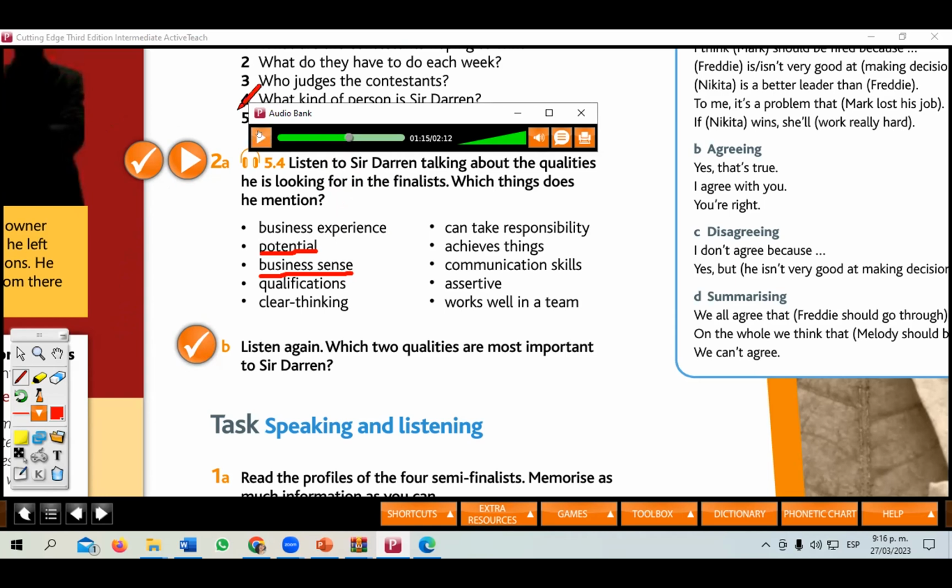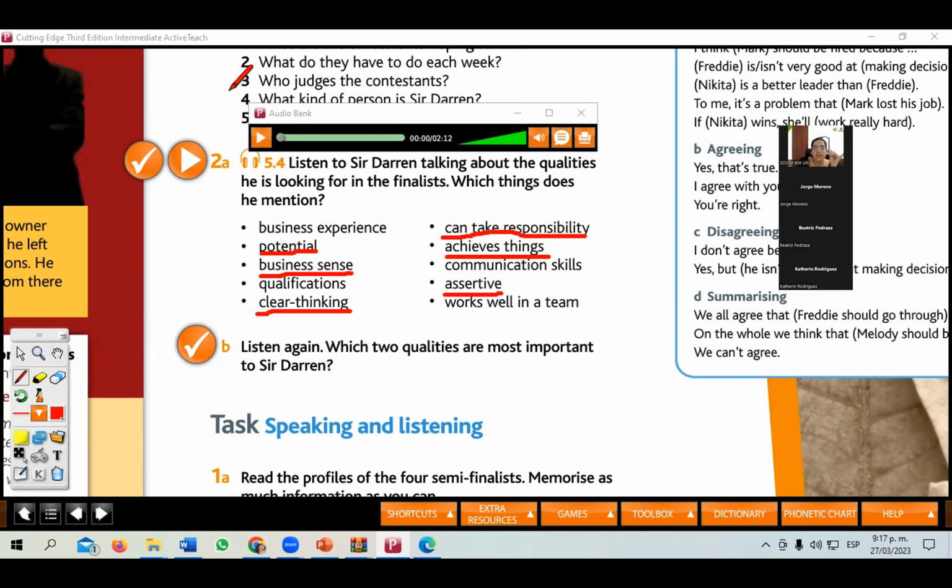No. No. The winner of this show is going to be a manager, a boss. So I'm looking for a leader. Okay, it's good to be able to work in a team, but I'm really looking for someone who can make decisions, take responsibility and get things done. That's what I want more than anything. Someone who actually does things. People these days talk a lot about communication skills. And yes, communication skills are very important. But I'm not interested in someone just because they're a good talker. Talking doesn't make things happen. And I don't want someone who hides behind other people. I want someone who's assertive, who says what they think, who's clear thinking and direct. Those are the qualities I look for in my executives.